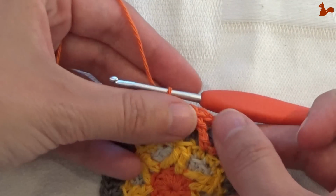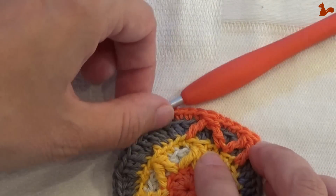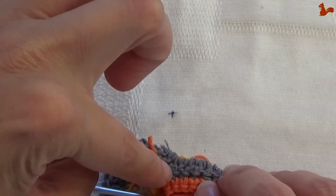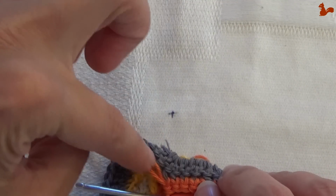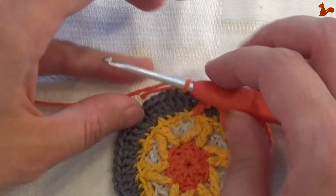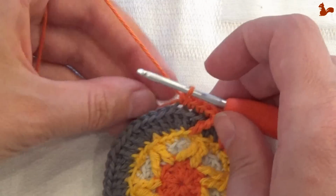And of course, if you want to, you can also here do Tatiana's tip. So also work in that third loop if you want to. That's going to be that loop back there, which I haven't done now, but you can of course also do that. There's absolutely nothing keeping you from doing that.